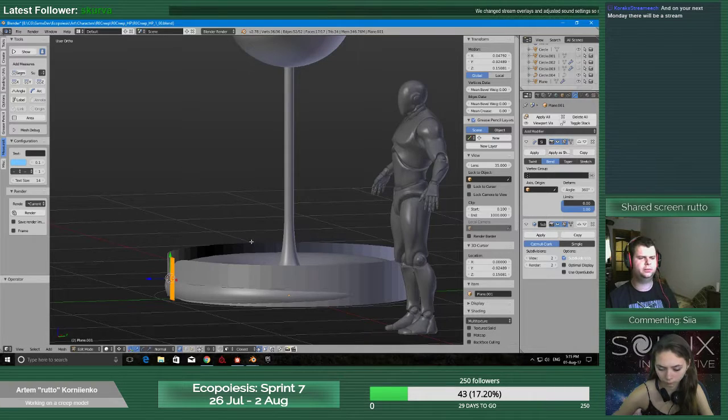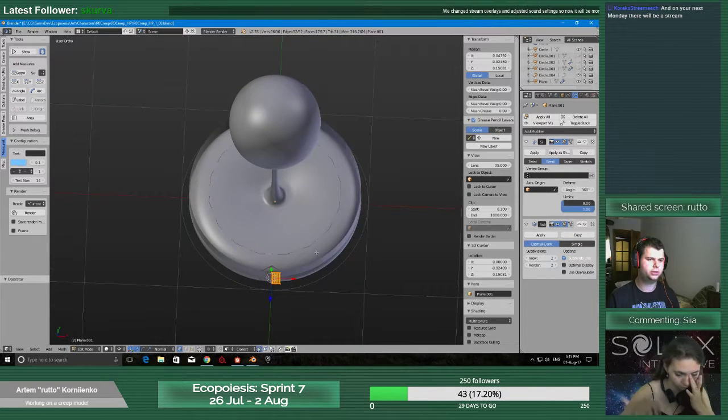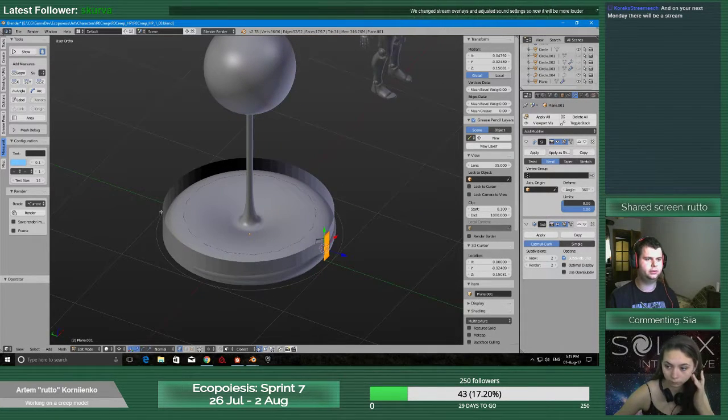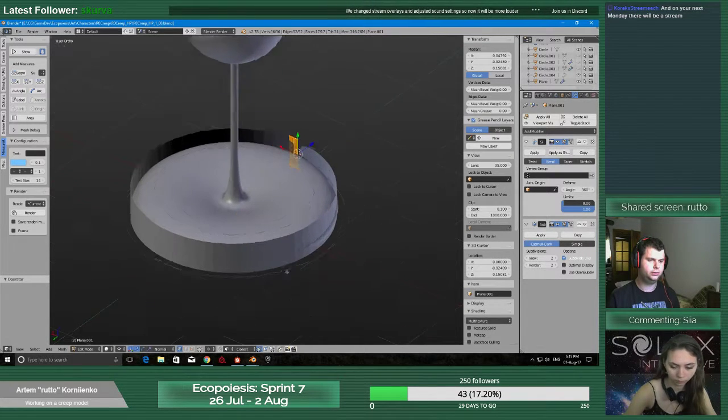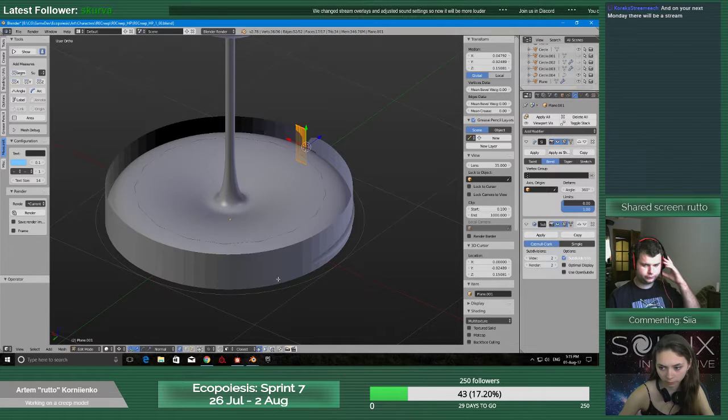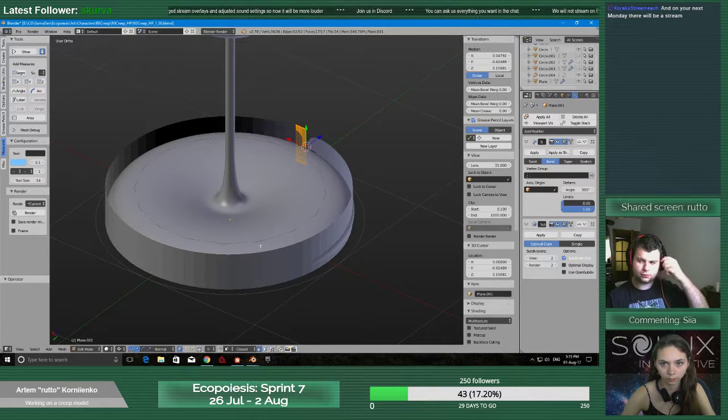I think I'm doing something wrong. Why is it such a small shape and why does it cover all the circle? I will be honest with you all.